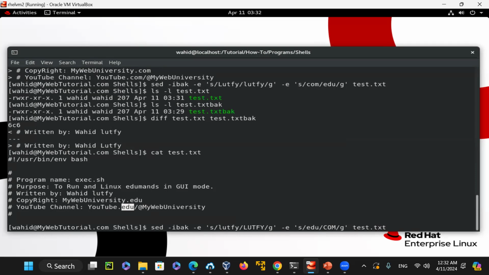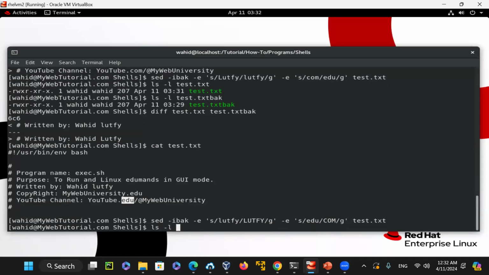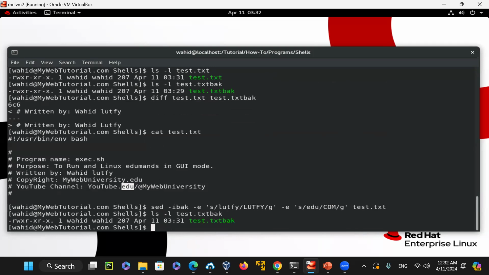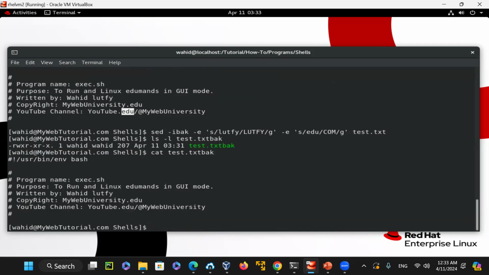Right? So we could do that one and then just run it with the dot back. Now the test.txt, I mean not back, it's just txt. So cat test.txt back, and now notice that the names changed.